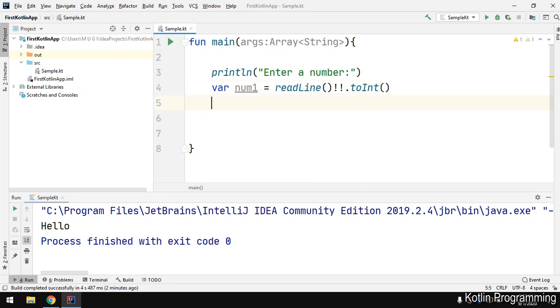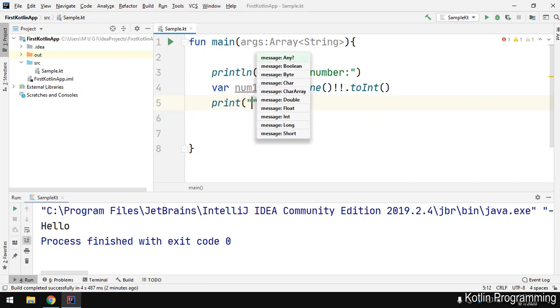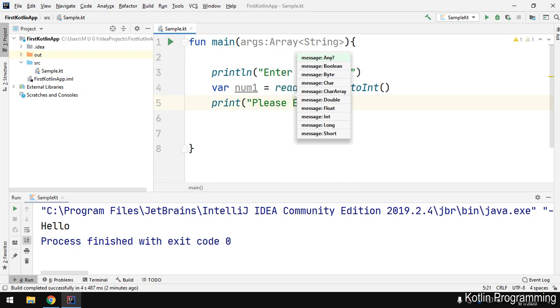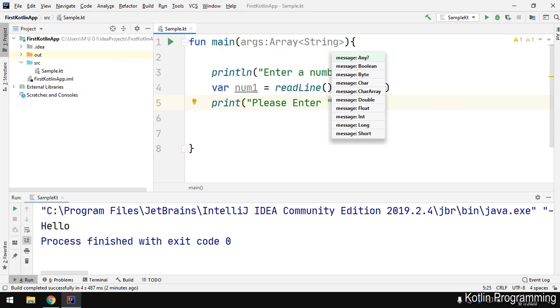Okay, so please enter a number, and then we're going to print another, please enter number 2.